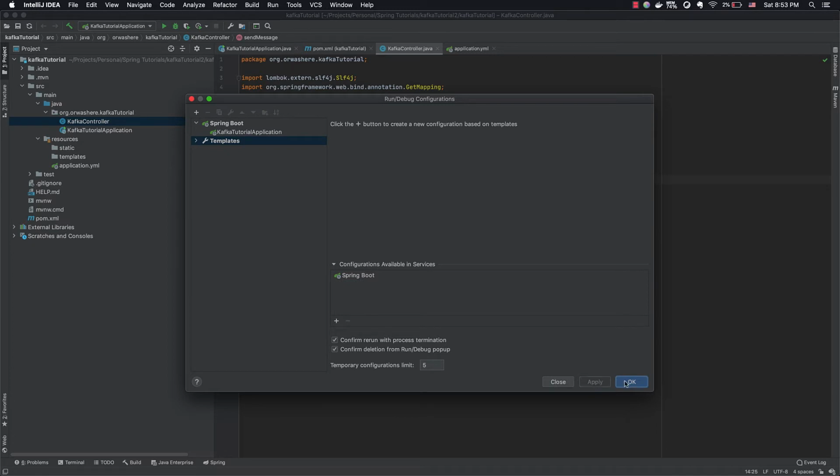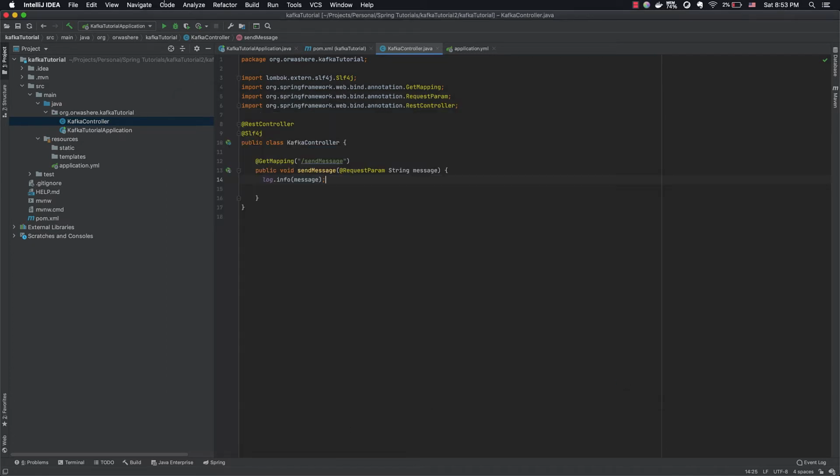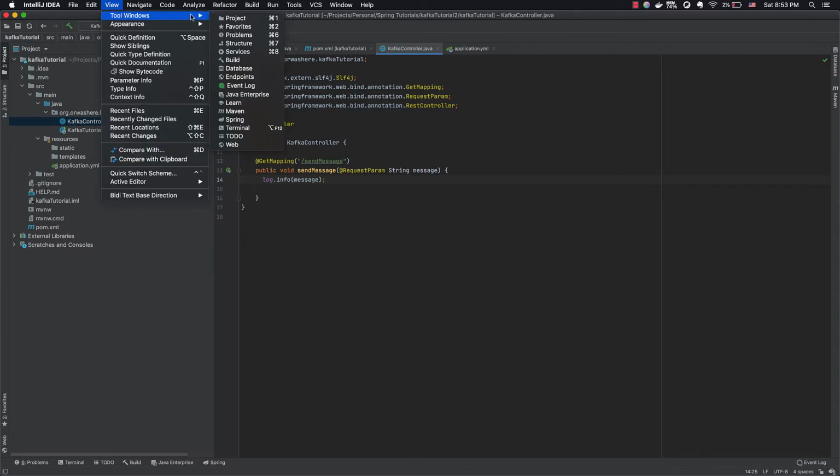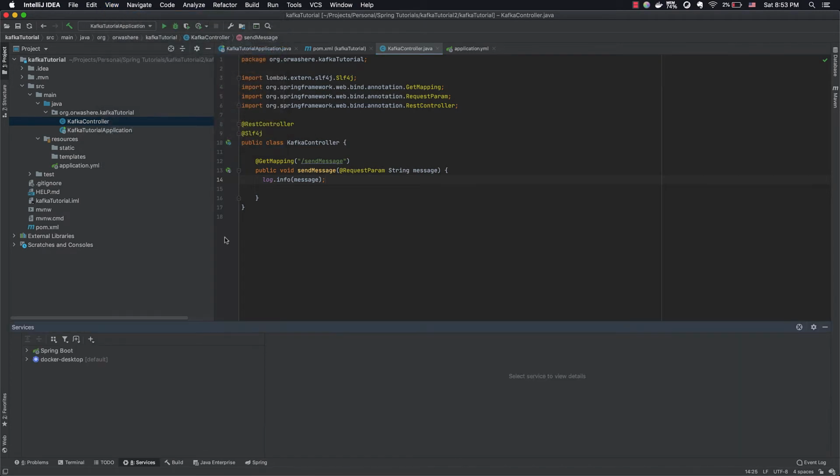And let's apply and OK. And to be able to use it, I need to also get the services toolbar visible, and our application is here. So let's go and start our application now.